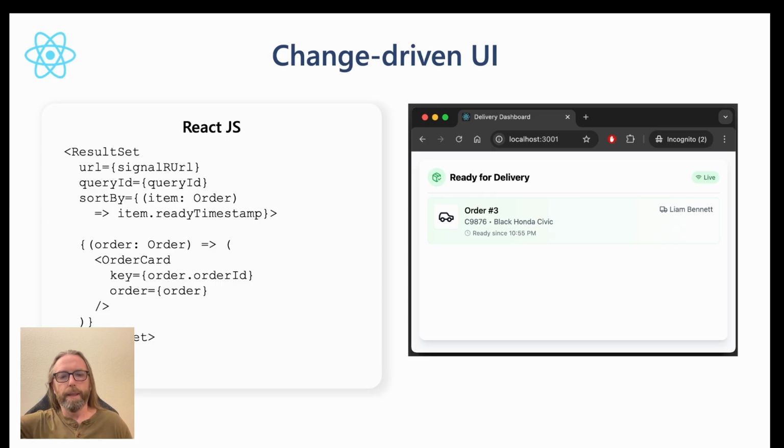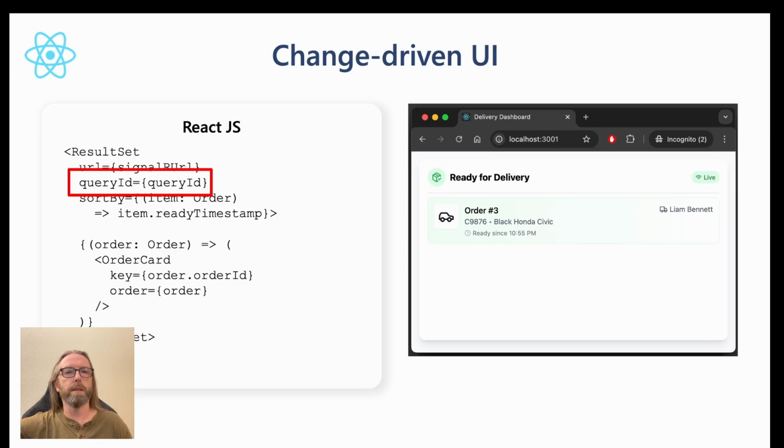So here we've got the React version. On the right-hand side is the little dashboard that is showing orders that are ready for delivery to be taken out to clients. And on the left-hand side is the React code that is needed to keep the contents of that list up to date. So you'll see here, ResultSet is the name of the component that we've built. You give it the URL of the SignalR endpoint where this component needs to attach. You give it the query ID that you want to populate the list.